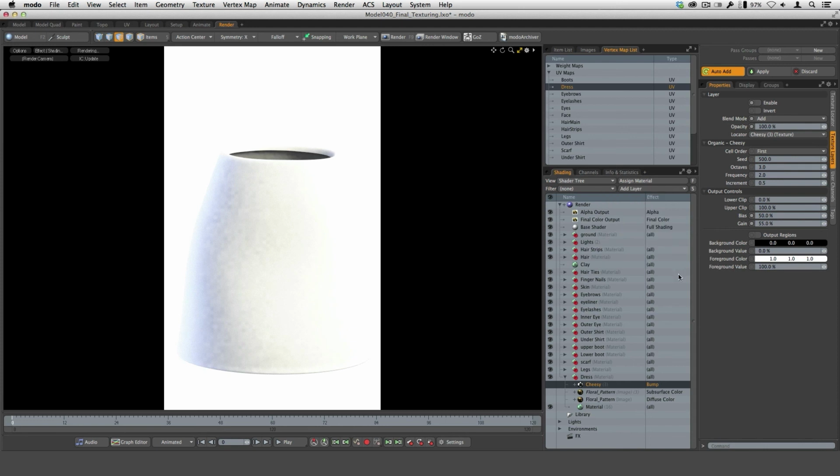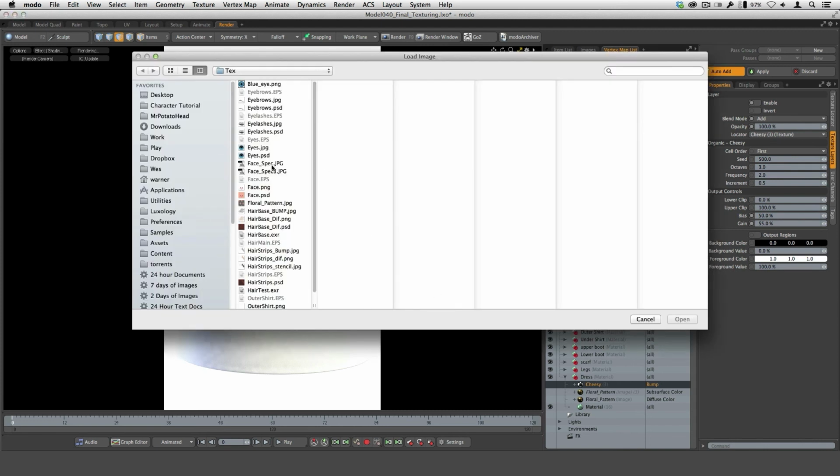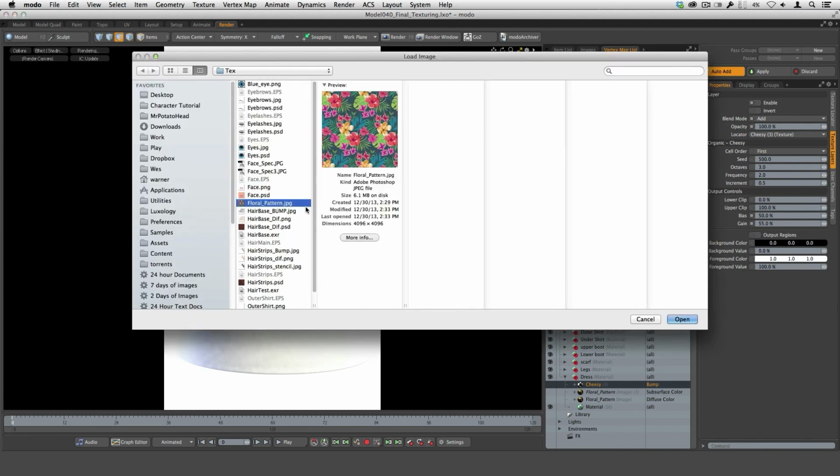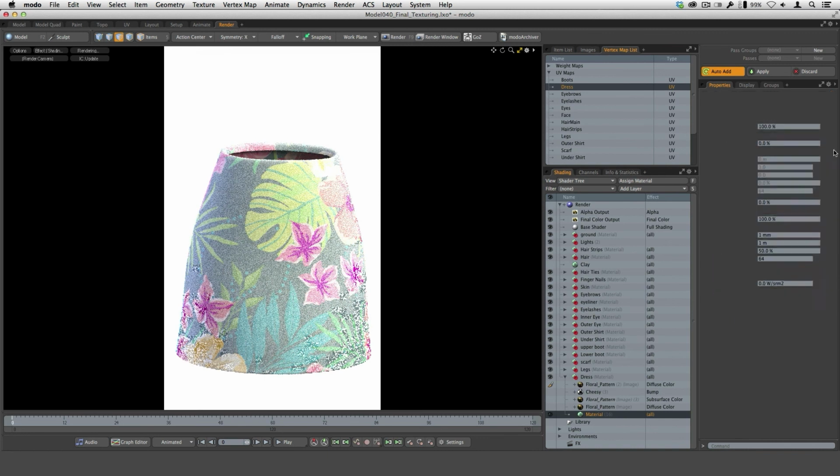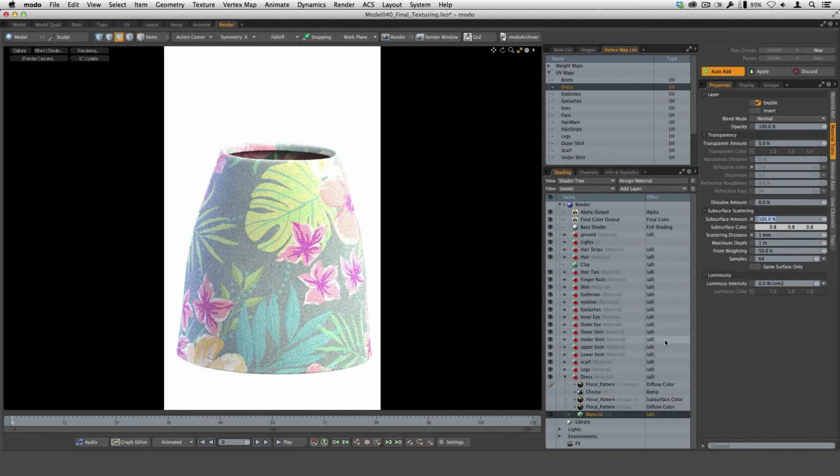Now this is a tileable texture, so it doesn't matter. We don't have to have exported UVs and then match this up. We could if we wanted something that's really specific, but we don't have to have that. So we can just go ahead and add that in, open that up. We can tell that we have 100% subsurface. Let's just turn that subsurface amount down pretty low, just so we can see that pattern.